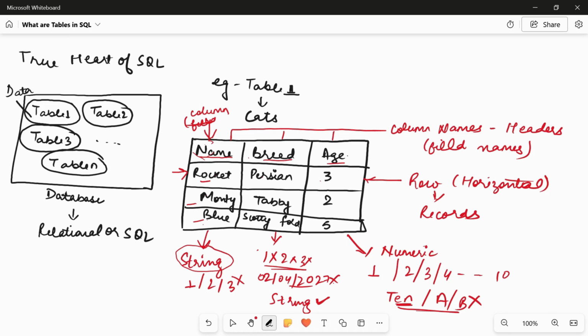So this particular definition, like what column names and what type of column each would be, all comes in the structure of the table. And this structure what I have shown you is the visual for the table.